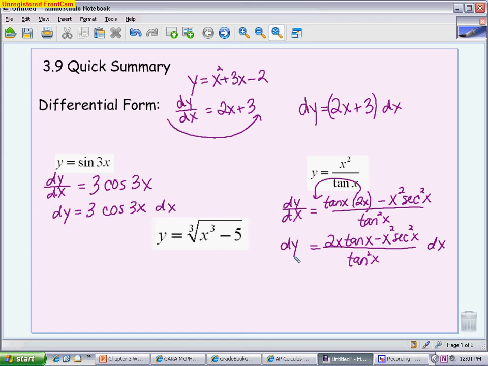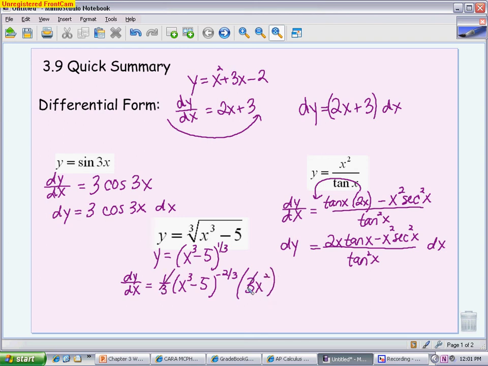And then the third one, this is a chain rule, just a little practice. I am going to rewrite it as x cubed minus 5 to the 1/3 power. It's easier to then apply the chain rule. So I have dy dx equals power out front, power 1 less. So we drop down to the negative 2/3, and then the derivative of what's inside, which is 3x squared. I can cancel the 1/3 and the 3.